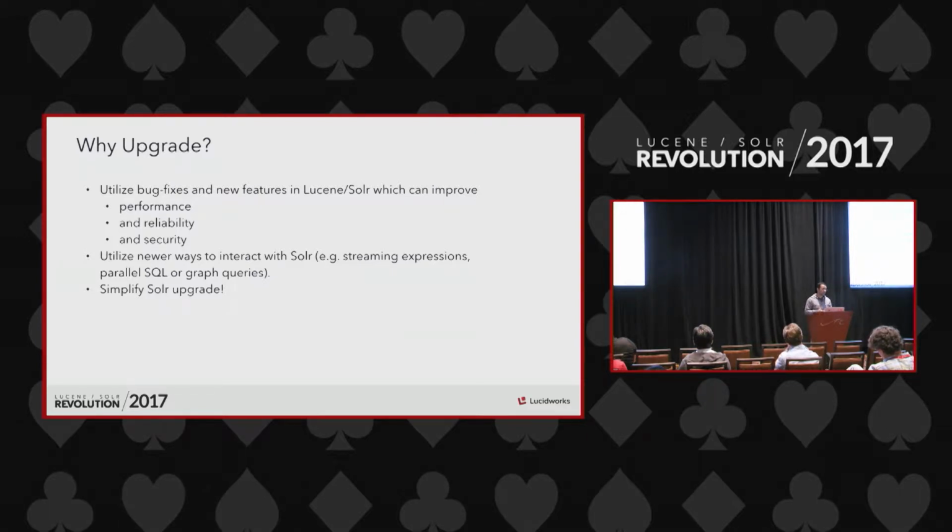But at the same time, you don't want to fall too far behind, because if you are way behind the latest version of Solr, then your upgrade path will be more complicated. So one of the main reasons for doing an upgrade, even though you don't really need all these features, is just to make your future upgrades simpler.